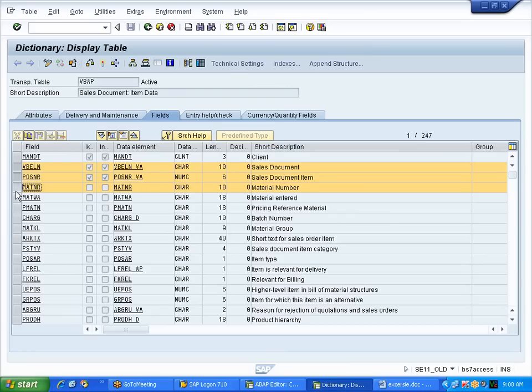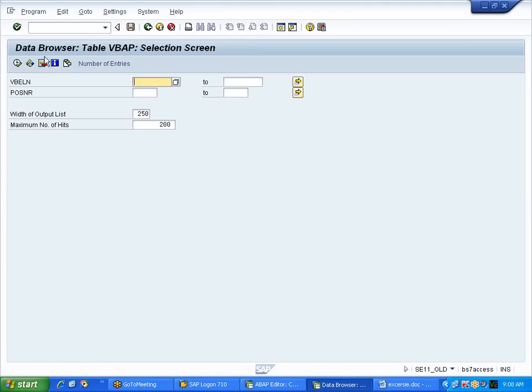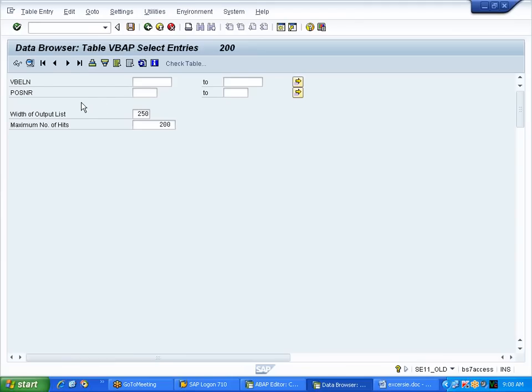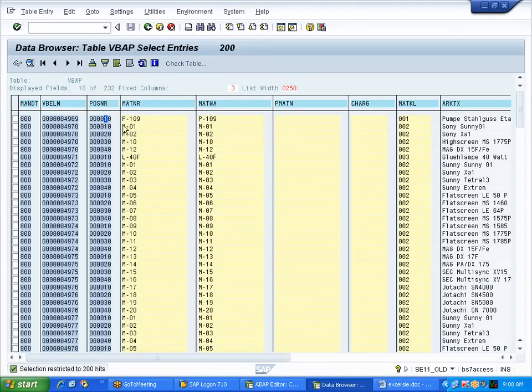For this material number, I want the description. What I am saying is, in the input there are so many sales document numbers, so many items, so many materials, right? Now in the input I will give the sales document number, that means 4969 or 4970.